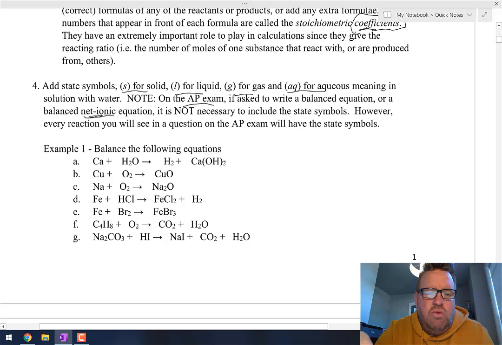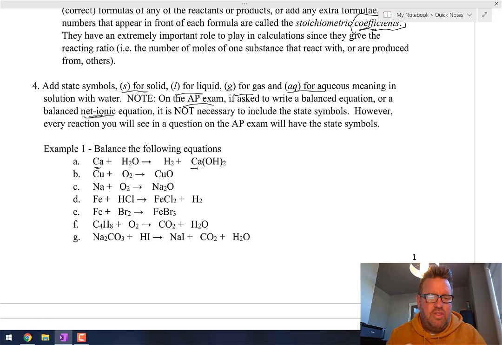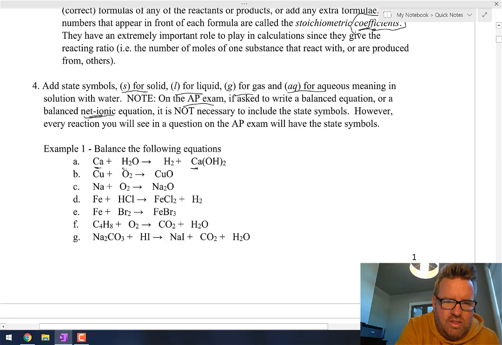So when you do that, typically I just start with the very first element. I can see that on the reactant side, there's one calcium atom, and there's one calcium atom on the product side. So every calcium atom has been accounted for. There's nothing that we have to do to fix that. Then I go to hydrogen, and I see that there's two hydrogen atoms here. On the product side, there's these two hydrogen atoms, and this is an easy mistake to make, but that 2 goes, like the distributive property, to everything inside the parentheses.